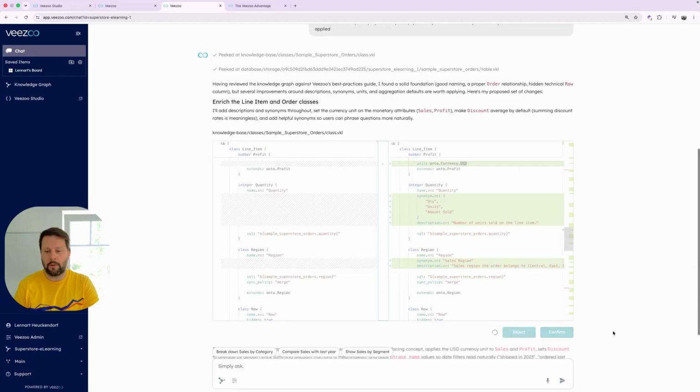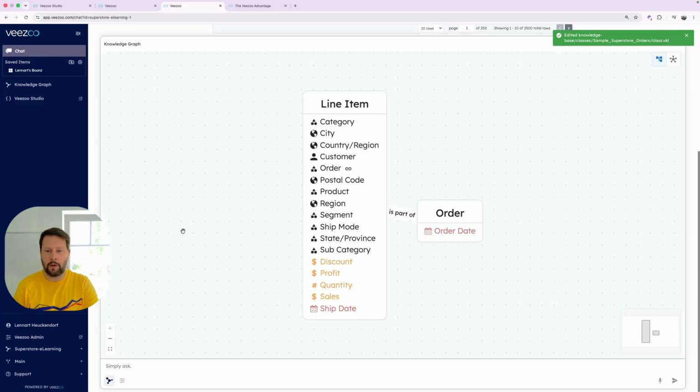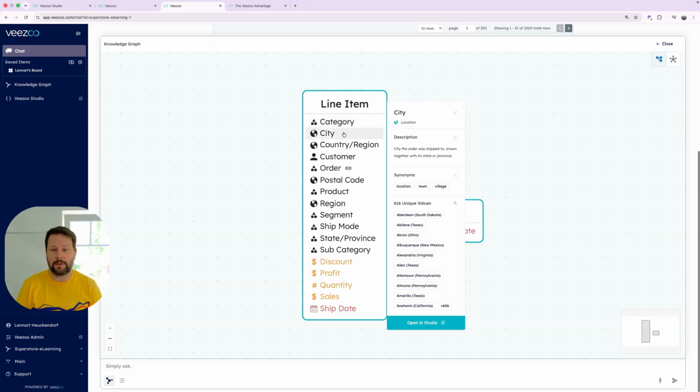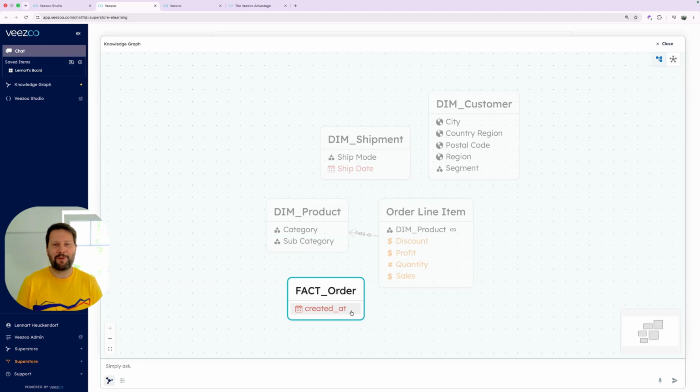So therefore, once we put the confirmation button in here, and then look at our knowledge graph, we can see that this is way easier for people to understand. Proper names, proper descriptions, loads of synonyms that they can just ask for using their own language makes the whole knowledge graph usable. With that, you're off to the next module. Take the quiz, have fun.